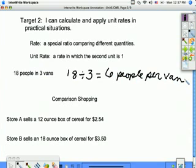It is very important in unit rates to label your answer. Your answer should say something per something. That shows that our second number is 1—6 people for every 1 van.